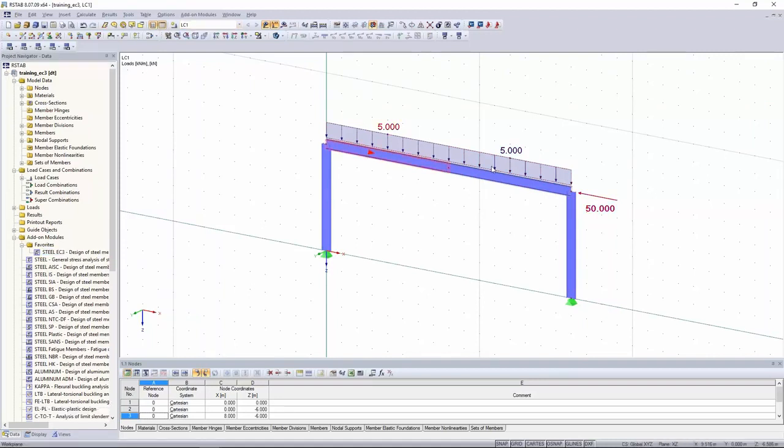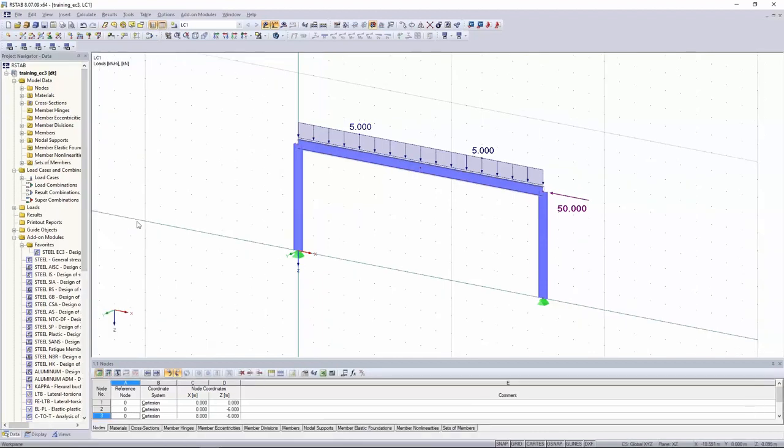And I want to take a look at the horizontal beams, which we want to design as a set of members. There's not just one single beam, it is divided by one node, so I had to prepare a set of members to use it as one element in the Steel EC3 design.